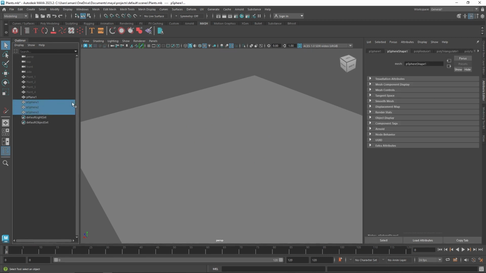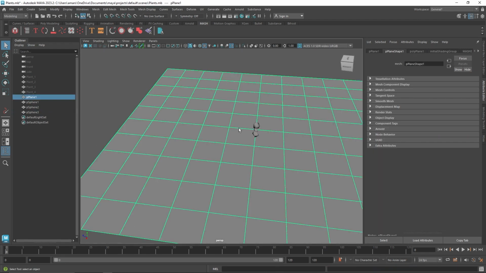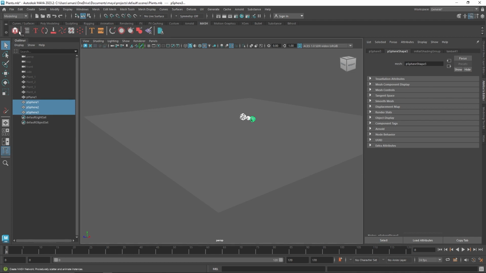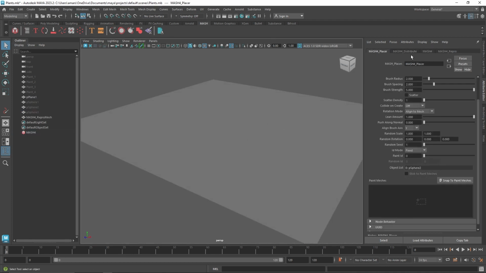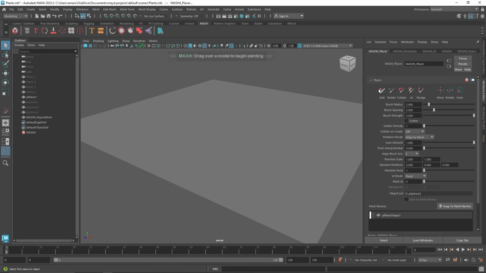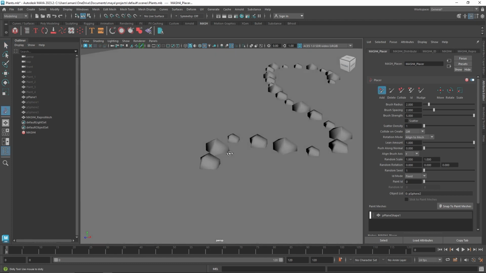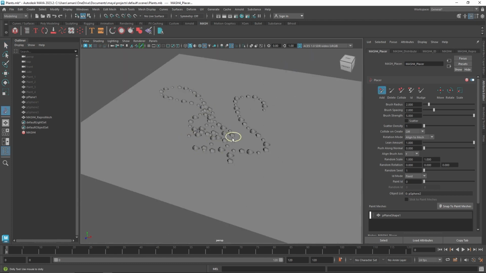So what you can also do is, let's take this one, and this one. And if you match them, let's have zero distribution, we'll have placer, and we'll also have some ID. And in the placer we'll have this plane, and there you go. So we can start painting and everything. And I'm just gonna have some bigger rocks somewhere around like this.